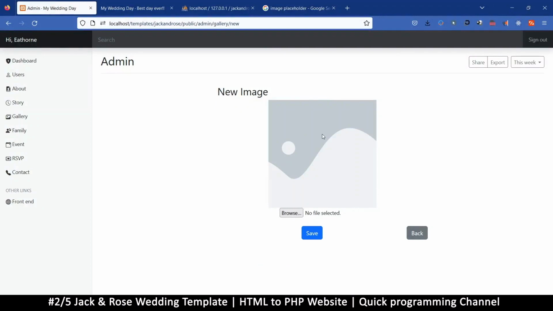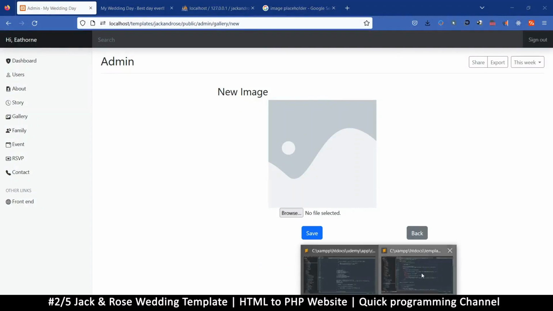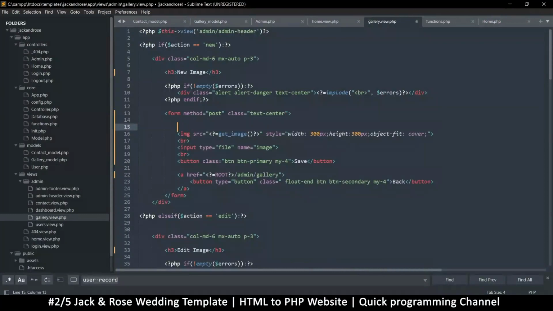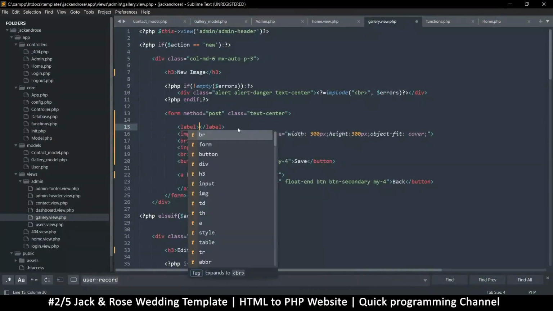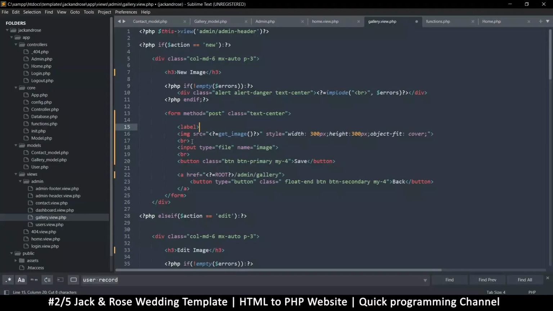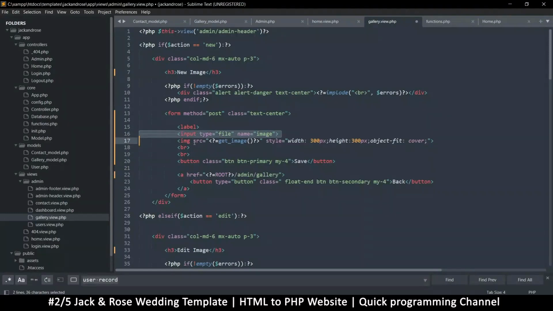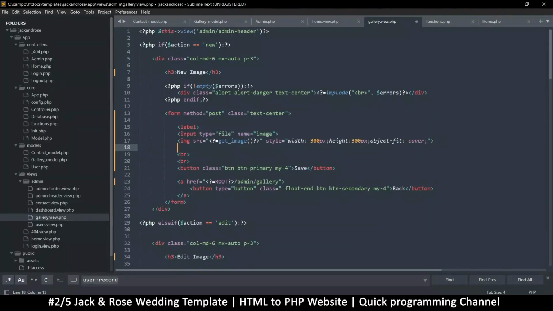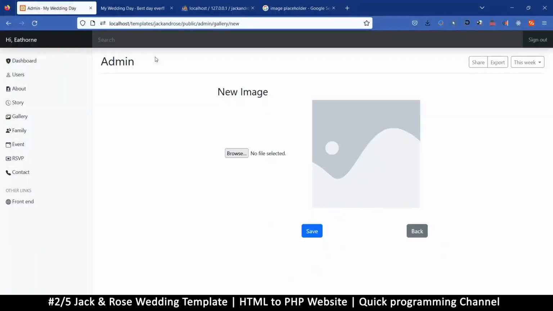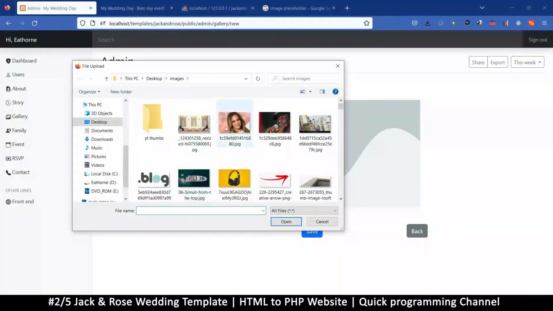Then I want to be able to click on the image to click this. So all I need to do for that is to add both of these guys inside a label. So there is a label, and we're closing label right after the input tag. Doesn't matter, it could be first or second in line, no problem. Let's move that in. So I've put these in a label. That way, because the input is in this label, if I click this, it should click both things. So if I refresh, they are together. If I click on this, it still loads that, just like as if I'm clicking this.